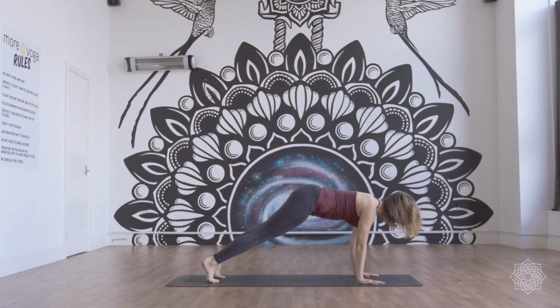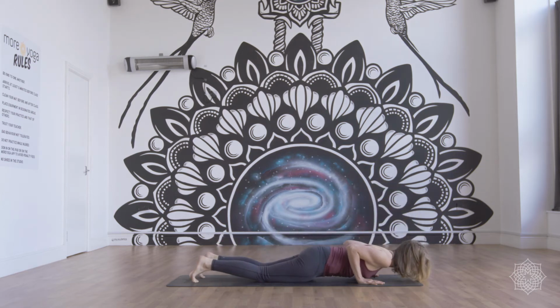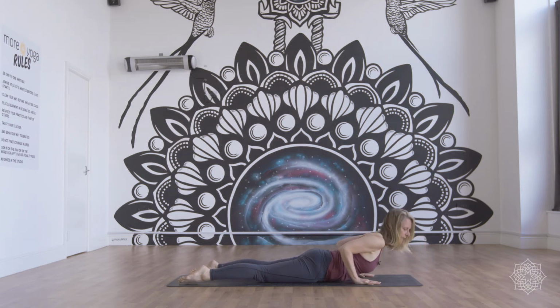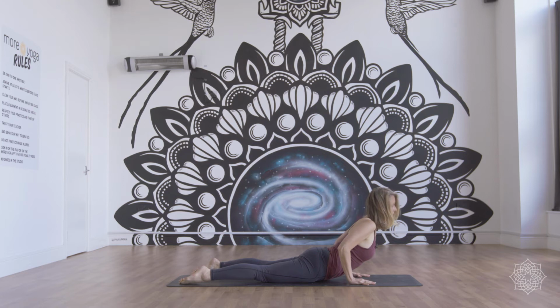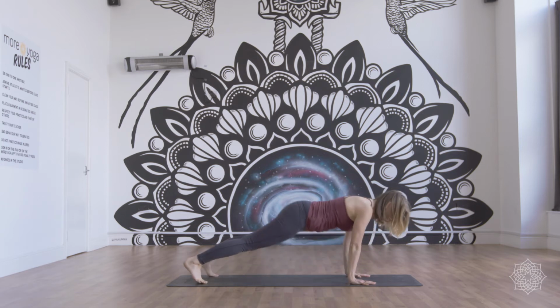And we're just going to release the knees, the chest, the chin. So really simple. When we get to the bottom, just press lightly into your hands and just take a small cobra. Okay, we're going to pay attention to detail here. So we're going to press the front of the legs into the mat, press the pubic bone into the mat, draw the navel in, press lightly into the hands, come a little bit higher, but just make sure that you feel no pinching in your lower back. So you really want to lift and open through the front body to keep the lower back open. Tuck your toes under, lift your knees, come back into your downward dog.